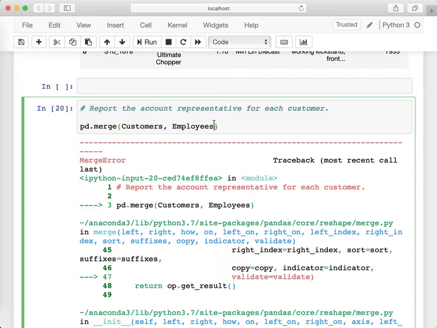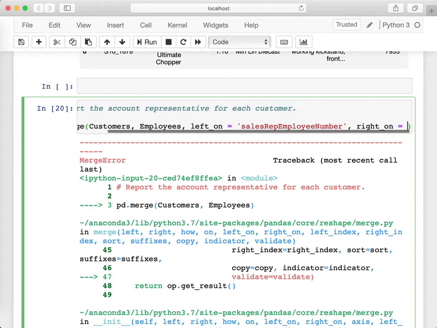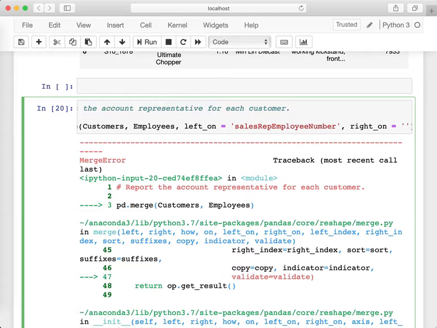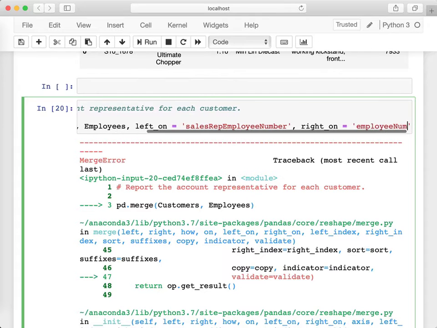The two columns have different names, employee number and sales rep employee number. So I need to provide the left_on, which is sales rep employee number, just copy and pasted it here. And right_on will be employee number.